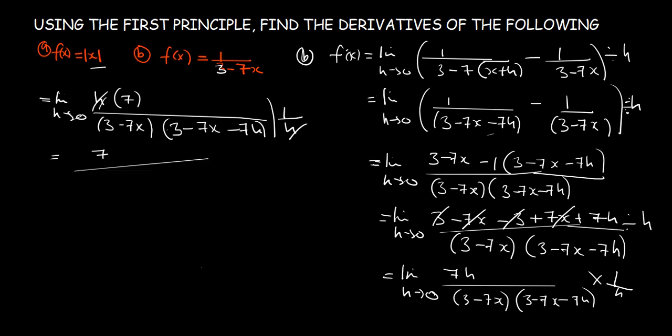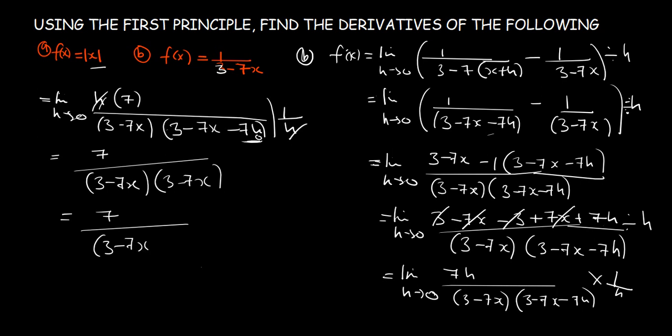So I'm leaving the word limit and substitute wherever there's h, the value which is needed. So that is 0, so there it will be 3 minus 7x. So here you can see it's 0. Once I put 0 where there is h, that will be just 0, right? So that will be now 2. There are two things which are same, so I'll just write one thing. So I'll say 3 minus 7x squared, like that. So this is the answer that I needed.